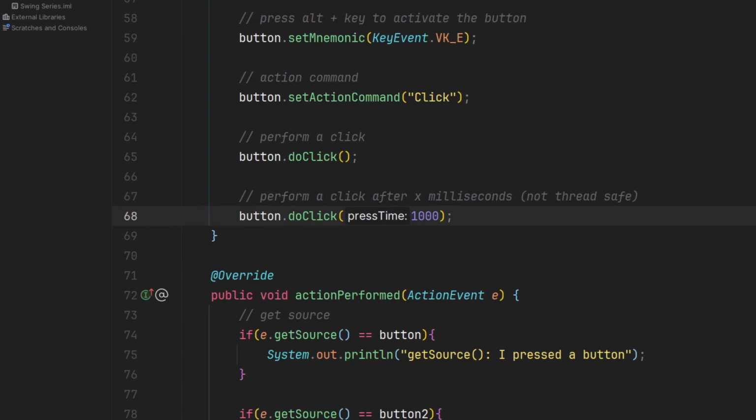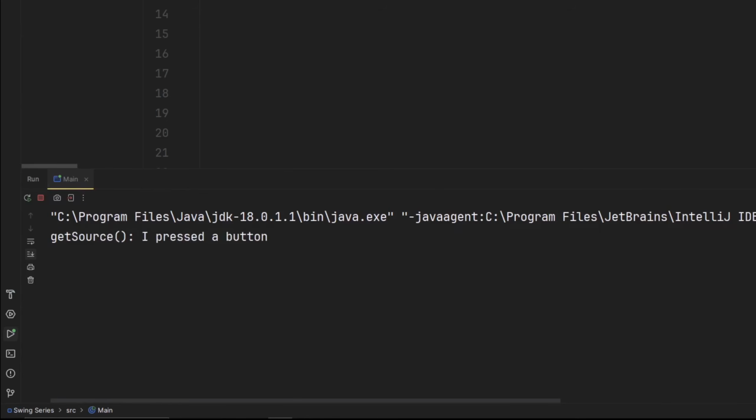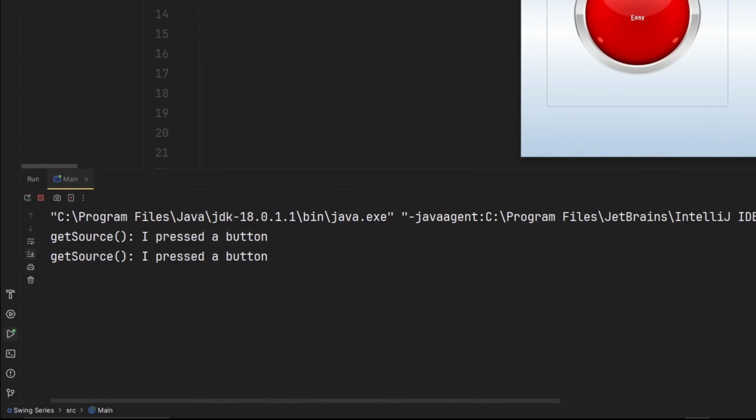In this case, we pass in 1000, and 1000 milliseconds is 1 second. What should happen when we run the program is that first, of course, it's going to perform the doClick since we already called it. But for the second doClick, it's going to wait 1 second and then perform the doClick. So we had one, and then as you notice, the second one appeared a little bit delayed after the first one, and that's because we wait 1 second before performing the doClick method.